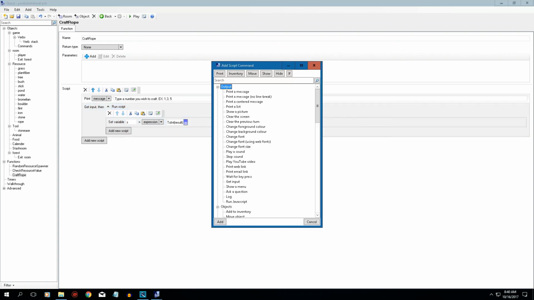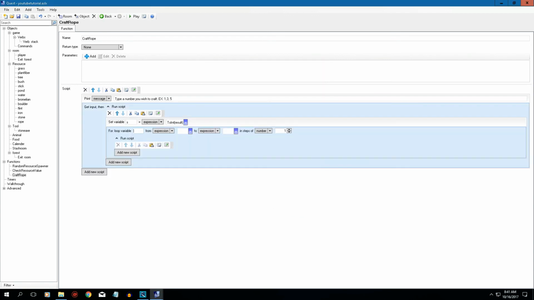Then we need to add another script, and we're going to find our for loop. So come down here to scripts, and we need to find for loop, and we're going to use this variable I for a number of 1 to expression S, and expression 0.